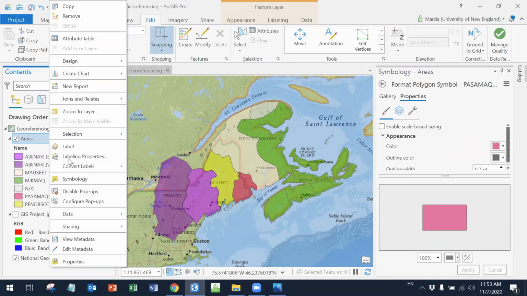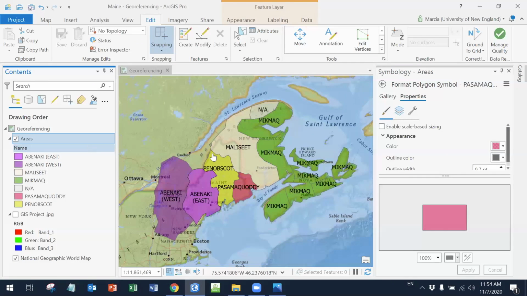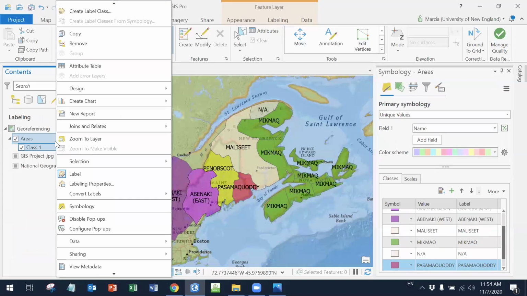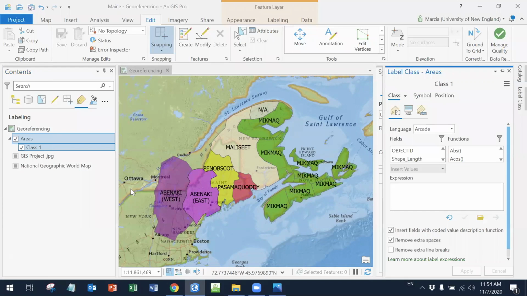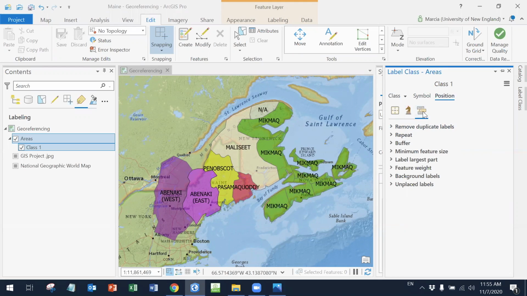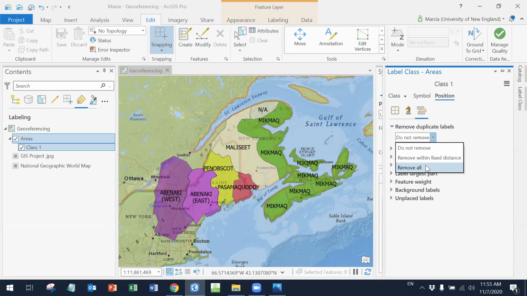And the last thing that you can do is probably label them, in this case labeling each one of your polygons. And you don't want that because you don't want to repeat right here. But what we can do is go to labels and click on labeling properties and go to position and go to conflict resolution, remove duplicate labels, remove all duplicate labels. So here you will see just one for the green one, but that's fine.